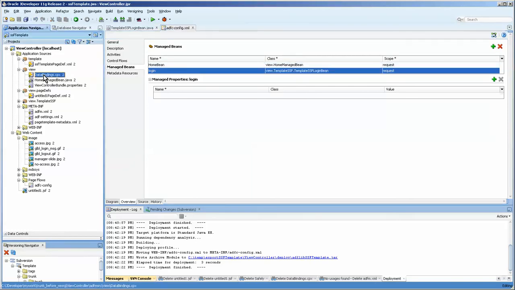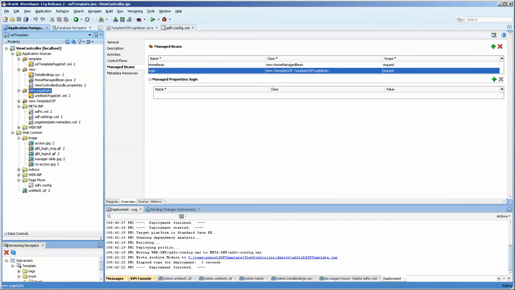The other thing that I want to do is remove the data bindings. I also want to remove this. There's no sense in having it. We're not using it. And I would remove the page def also because there's no need for that. So we reduce the number of artifacts that we have in our application. So let me open up the application and work on this. It'll be ready in a second.